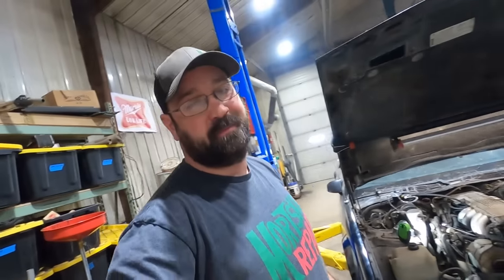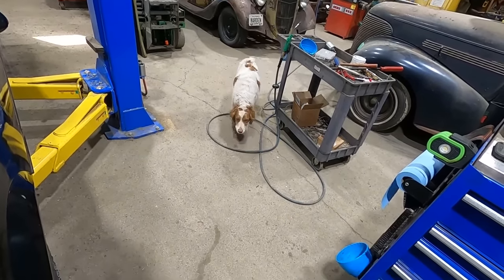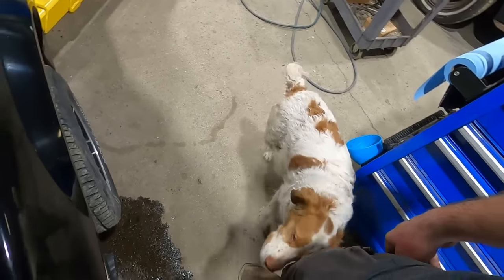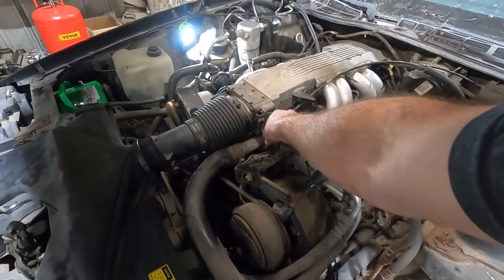And there you have it, folks. A 1986 Chevrolet Camaro, 350 cubic inch, 5.7 liter, tuned port injection, running for the first time in who knows how many years on nothing more than 1999 Ford Expedition 5.4 liter factory fuel injectors. And she even revs up. Check this out. Oh, who's ready for a ride? I don't know if we can go for a ride. I don't trust these injectors. We might burn this mother to the ground. That is gas that I'm standing in, you know, right, buddy? Yeah, he knows.